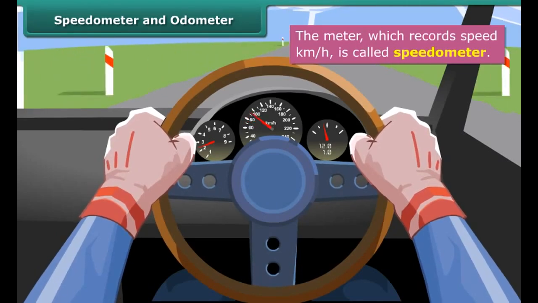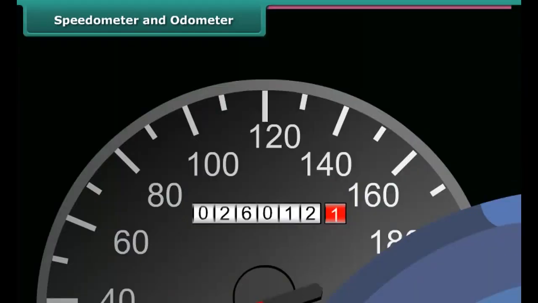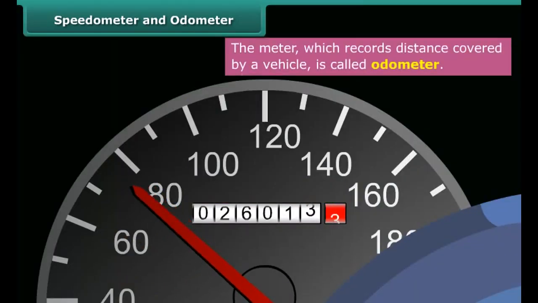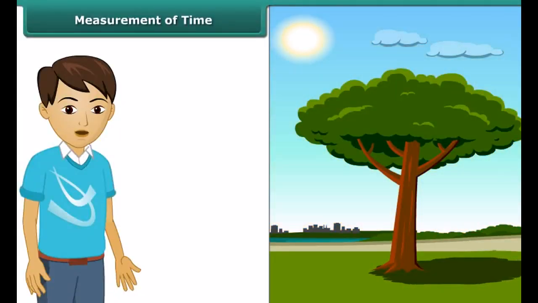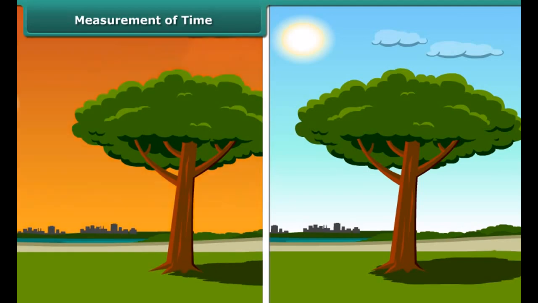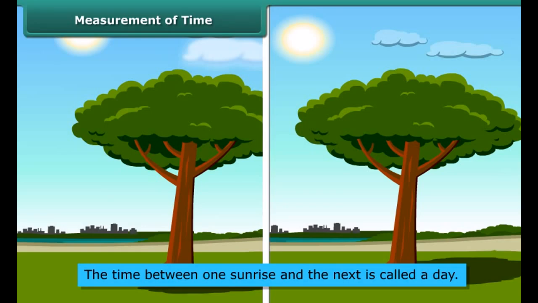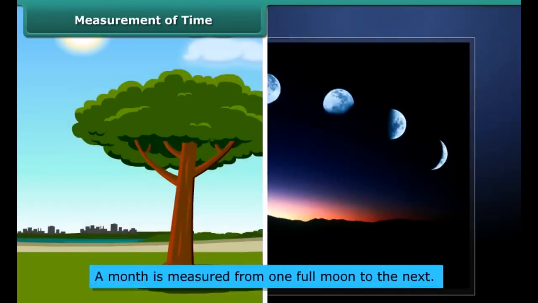Do the meters and indicators in front of the driver's seat scare you? Straight beyond the steering wheel are two meters. The circular dial, which looks somewhat like a clock with needles and numbers, is the speedometer. When the car is in motion, one needle points to a particular number in the speedometer, which is the speed of the car in km per hour. There is also a rectangular box within a speedometer that has digits written on it. When the car is in motion, these digits increase. This rectangular box is known as the odometer, and its readings show the distance covered by the car.